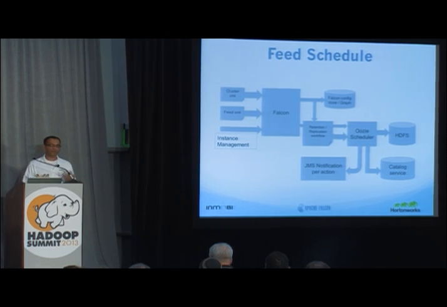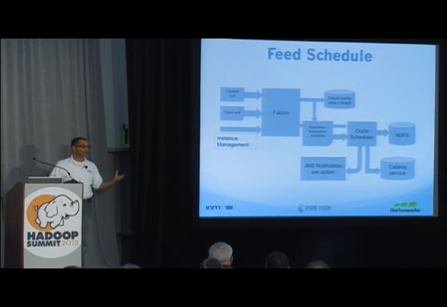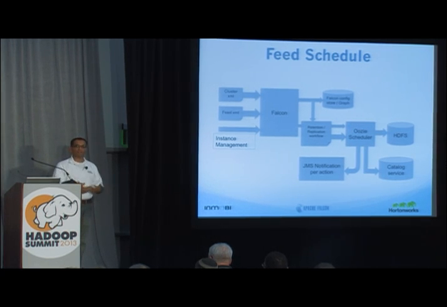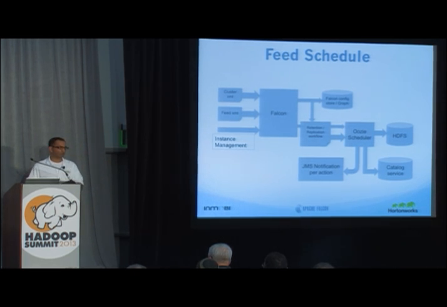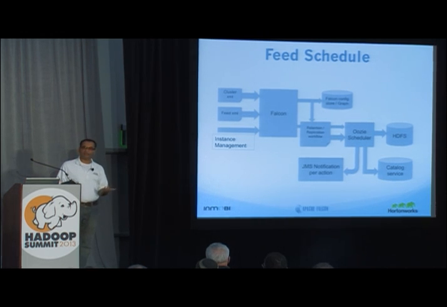Other value-added pieces that you get is there is some kind of pre-processing and post-processing that are slapped onto the user's process, which is here retention and replication, right? To give an analogy, it's very similar to AspectJ, right? You're essentially taking cross-cutting concerns outside of your main code and having them added at runtime. So essentially that's what Falcon does. You express your business logic, and it does some pre-processing and post-processing and adds that into your workflows.